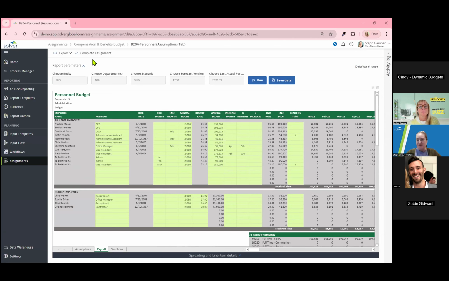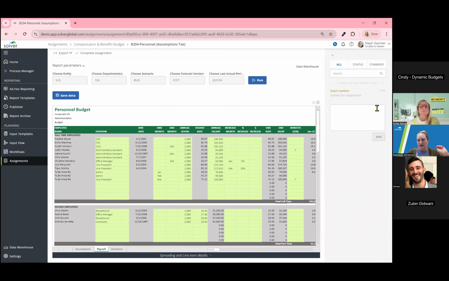They can then send it on down the line and finalize that budget, and we can immediately start reporting off it. If not, if they have revisions, no problem. They can isolate those, send them back to me. And all of that history gets tracked here in this Solver activity log. So you can see any conversation back and forth, when it was started, when it was approved, and all of that information. All right. So that's the budgeting piece.